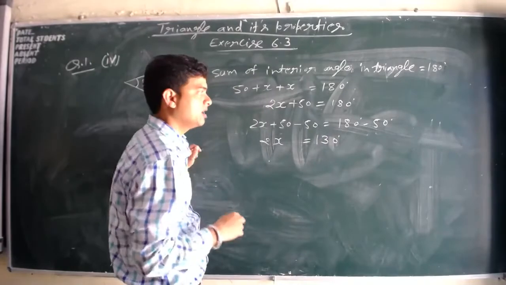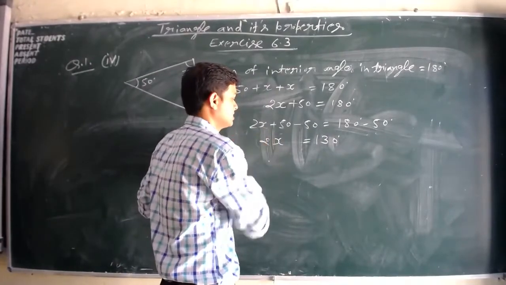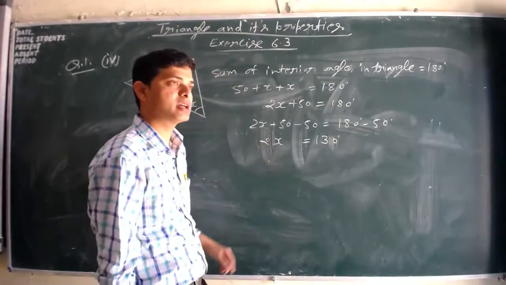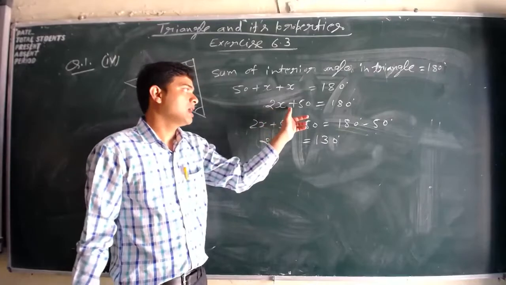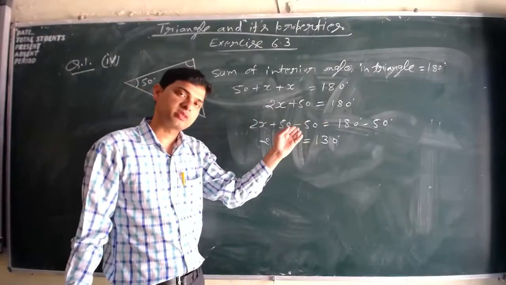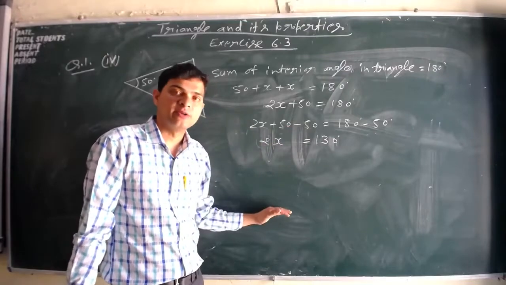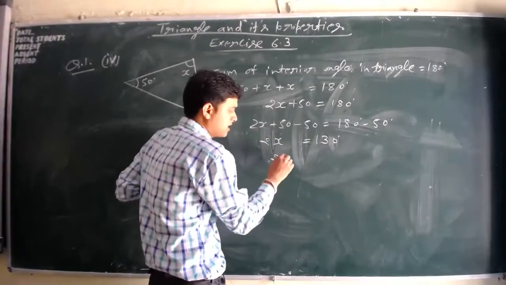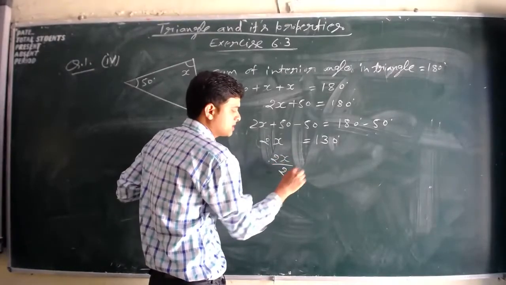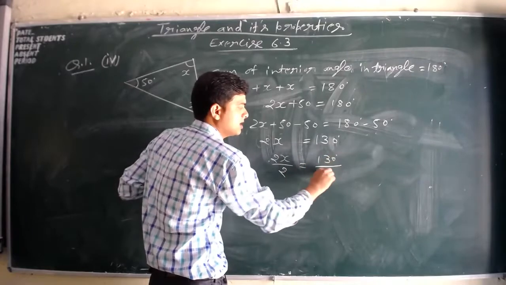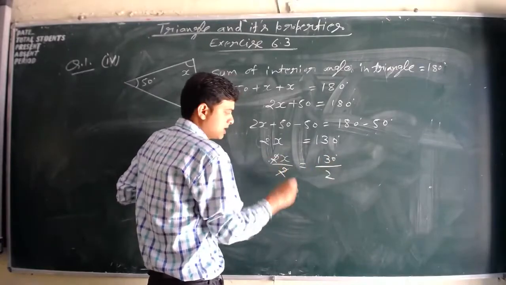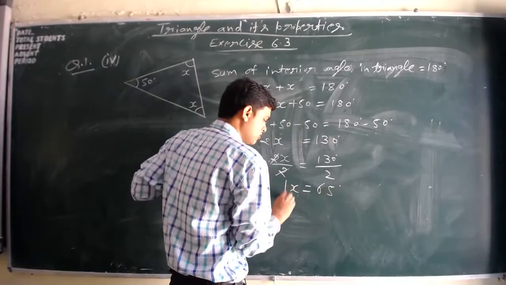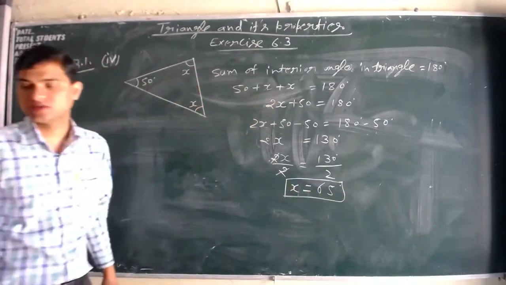Clear? 130. Now we have to eliminate this, and 2 is multiplied with x. If we want to eliminate it, what is its opposite? Just as for plus we took the additive inverse, that is, subtracted, in the same way for multiply, what is it? Divide. So we have to divide the same amount on both sides to keep the equality. So we divide both sides by 2. The 2 cancels out with 2. That means x is equal to, we can divide this, and the angle is 65. 65 is your answer.